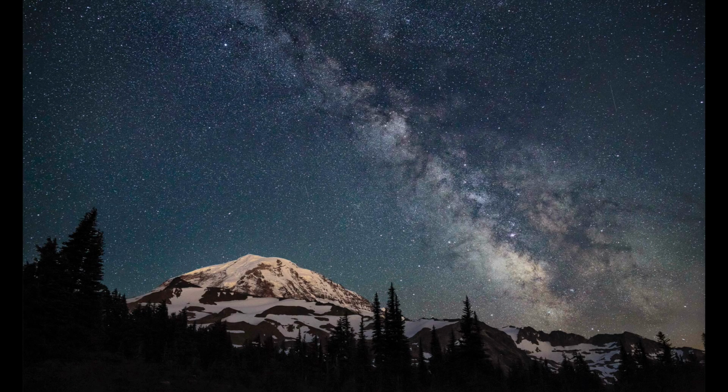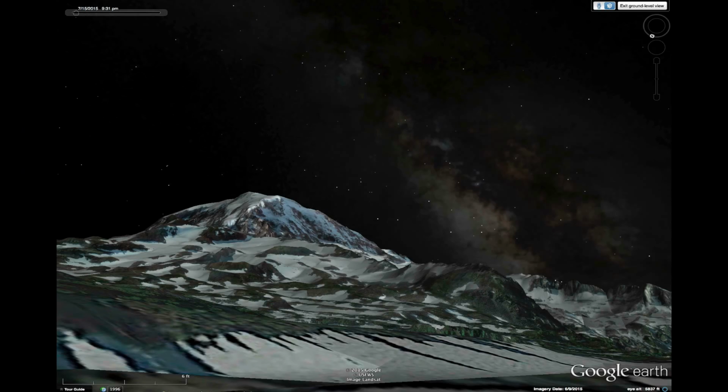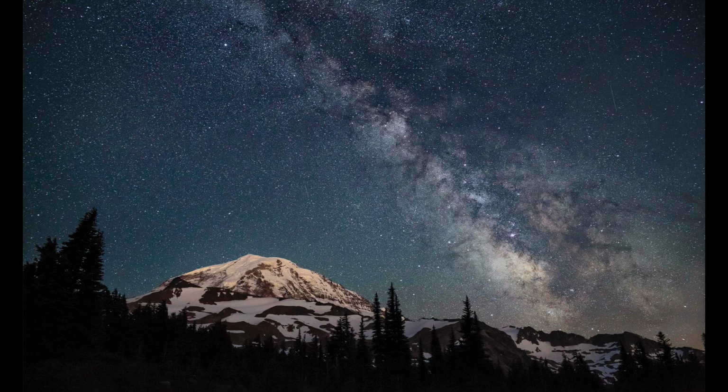But here's the resulting shot I got from that exact site in July 2014. As you can see, it did a fairly good job. I would say even a great job, giving me an excellent assessment of what the skyline was going to look like, of course, excepting the trees.